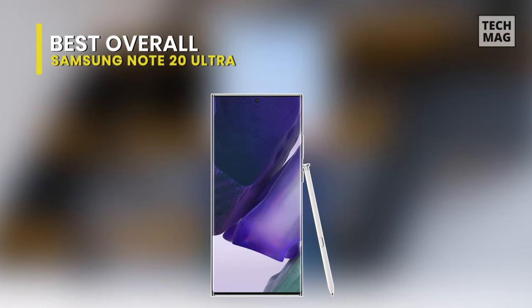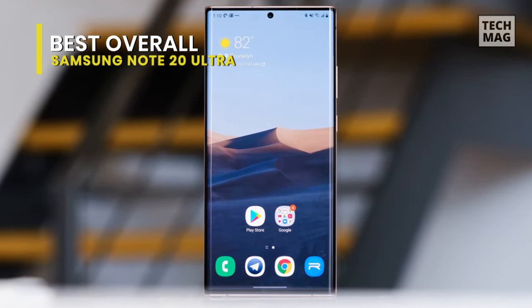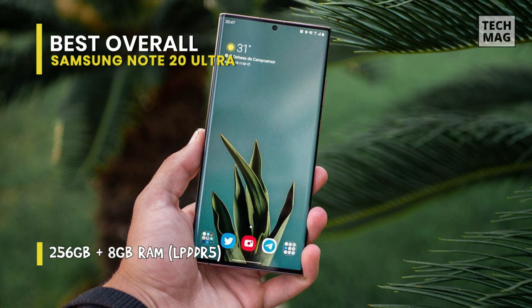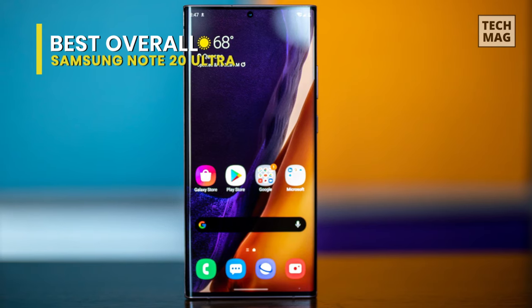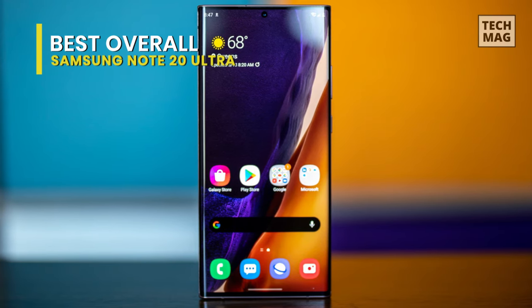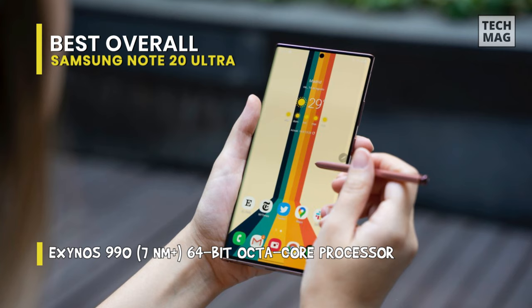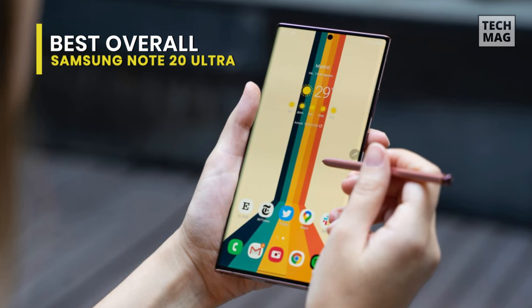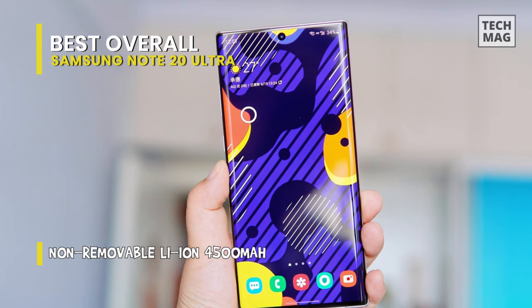Best overall: Samsung Galaxy Note 20 Ultra. Samsung's Note line has always been created for business users, with the best specs and S Pen stylus bringing plenty of features and tricks. The Galaxy Note 20 Ultra represents its best device from 2020. It has a top chipset, a 108-megapixel primary camera, a super high-res screen, and much more — enough to be helpful no matter what your job or profession. This smartphone gives the top display, the best specs, and renewed software intended to help users stay a step ahead of the pack.